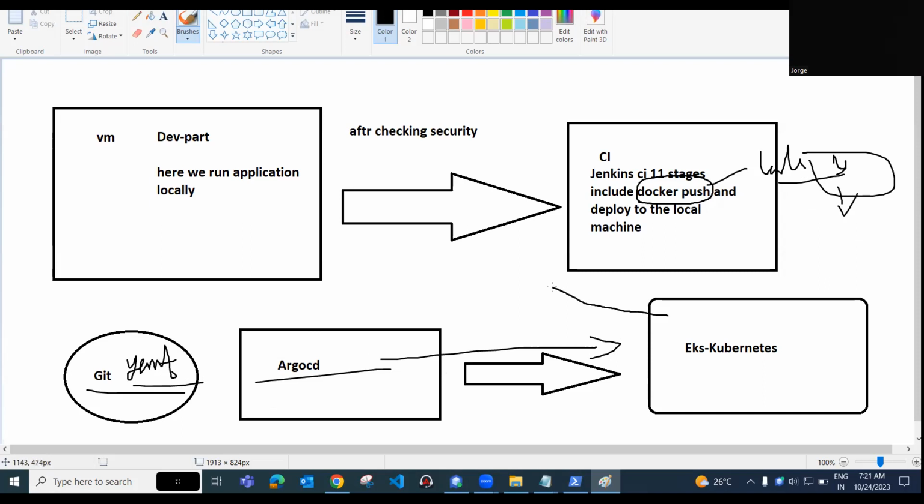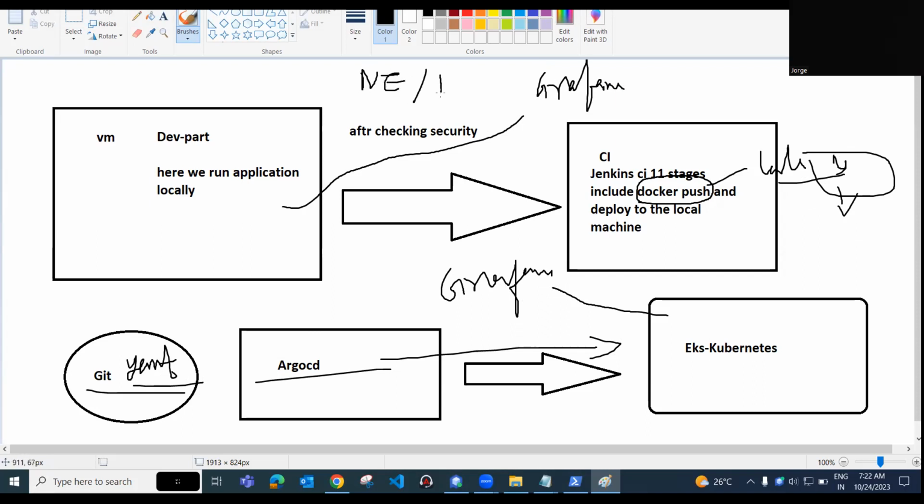Then we can monitor the cluster using Grafana. Or else we can monitor the development machine using Prometheus, Node Exporter, and Grafana. Using Grafana, we can monitor this machine, then the Jenkins machine.